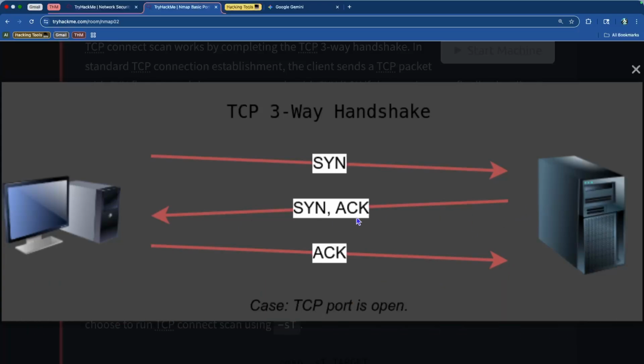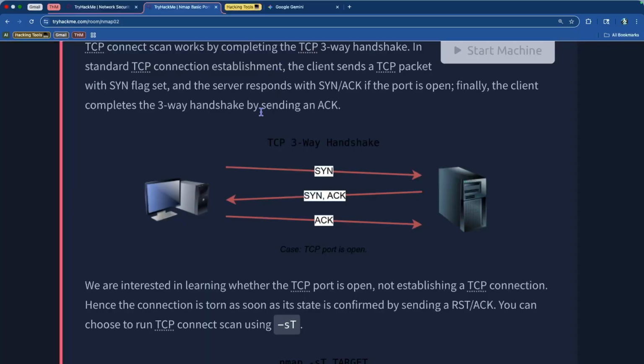The server will respond with an acknowledgement. It says, I acknowledge your synchronization. So SYN and ACK are both set. The first one that's sent just has the SYN flag set. The next one that comes back has SYN and an acknowledgement both set. And then finally, the client will send another one saying final acknowledgement, great. And once this one is sent and received on this end, we now have a completed three-way handshake and the TCP connection has been established.